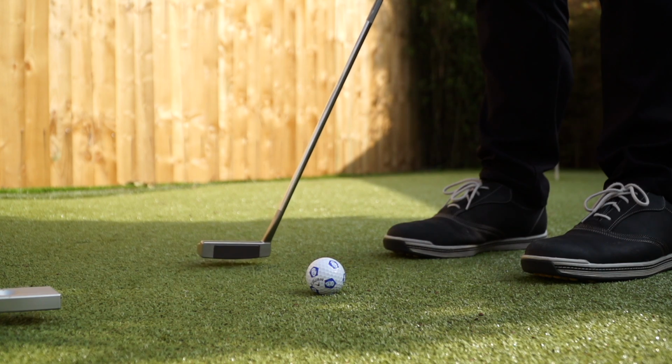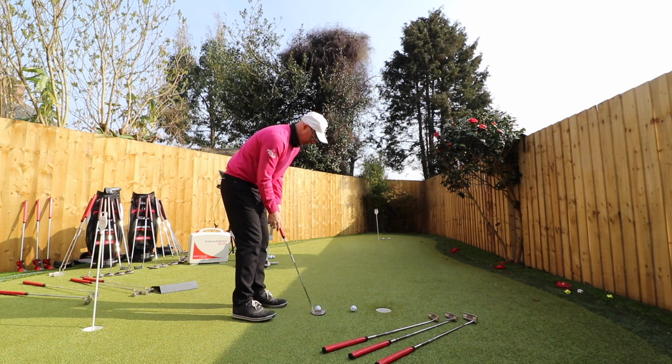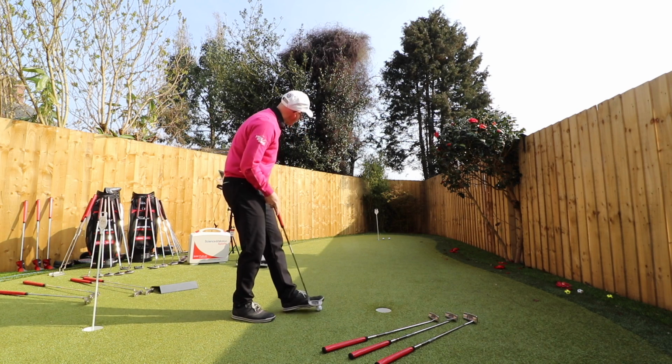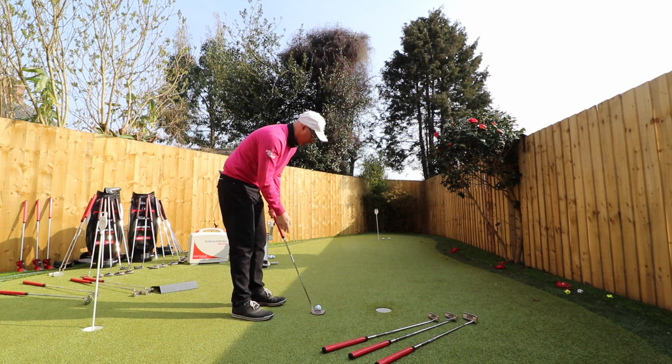So the feel from this putter to the very different looking M2 is very consistent. Like blindfolded, I'm not going to tell the difference in the feel of these two, because they're made to pretty much the same spec. We also get these red grips. All it says on the website is that they're tour proven. That just means people play them on tour. But you can't go and change your grip on a Scotty. This grip is built around the weight and the balance, they're saying, I think, of the whole putter, whatever balance means.